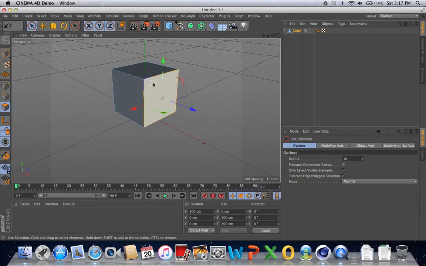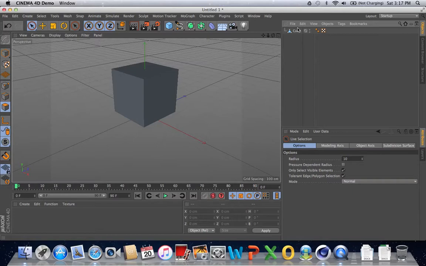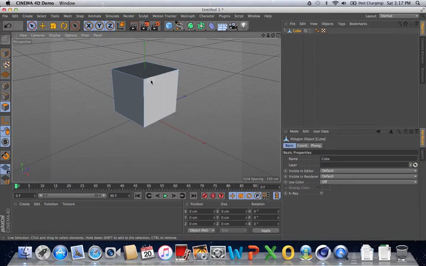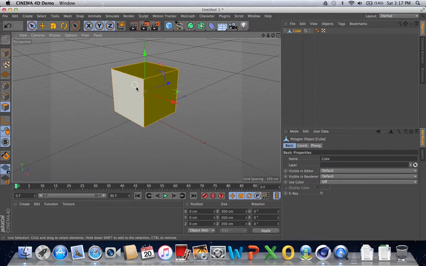So you can do that by clicking on one side and then holding down shift and then clicking the other side. Or you can simply, you see this white circle that's basically hovering around my cursor. Well, if you move that white circle over here, this is pretty much like a vertex, and as long as a tiny part of each side you want to select is inside this white circle, you can just click it, and all three of these sides are selected.